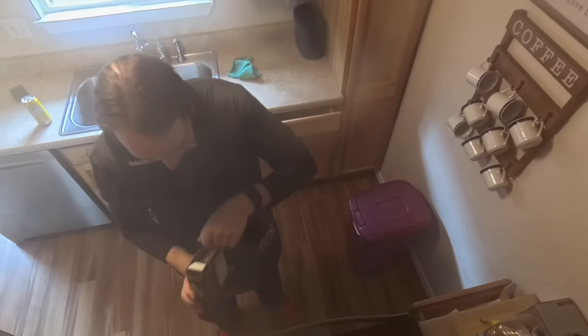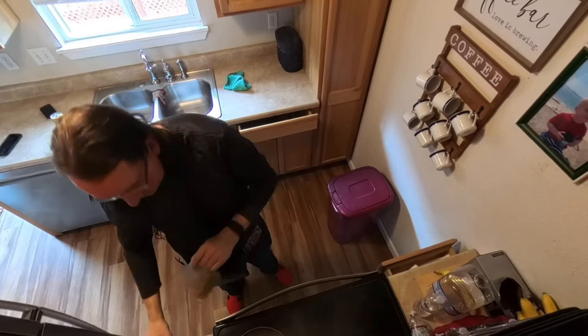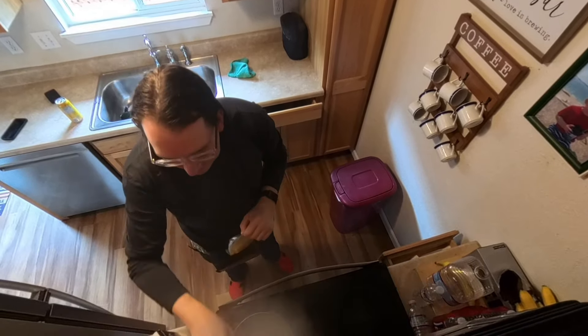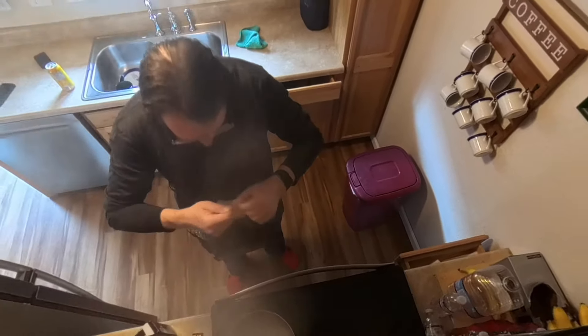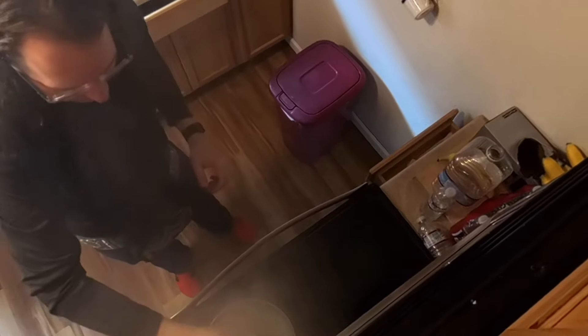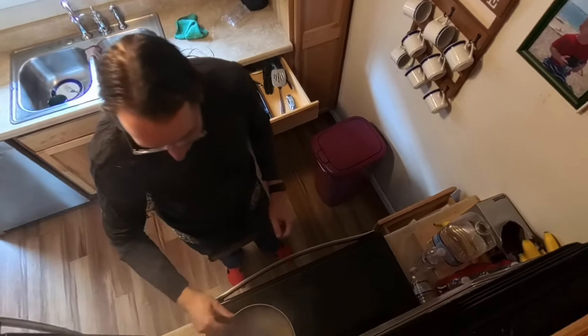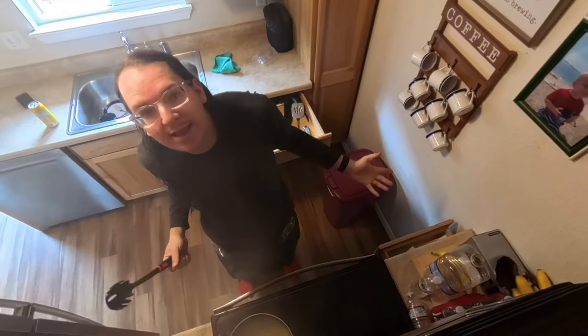Turn down the heat a little bit. We got to put in the macaroni. You might have to turn on the fan. There we go. Cheese packet — make sure you leave that cheese packet out. Noodles. You need yourself a knife. I got myself a knife from Big Eye Design. Then you got to get yourself a spatula and stir it up for like eight to ten minutes. So I'll come back to you in like 8 to 10 minutes. See you in a little bit.